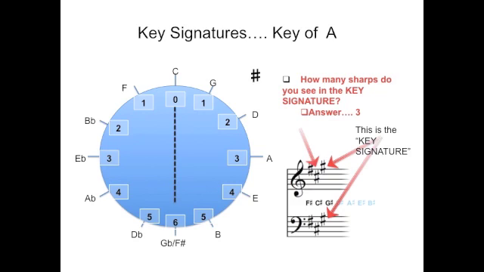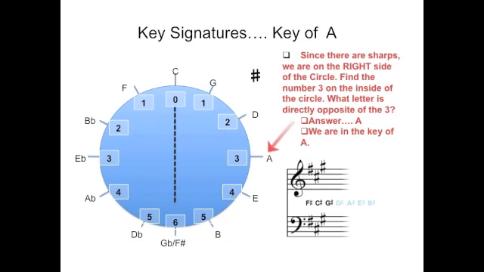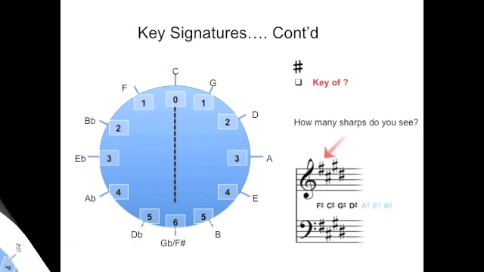All right, let's take a look at the key of A as an example. You see to the lower right-hand corner of the diagram the treble clef and the bass clef. How many sharps do you see there? Three. Find the three on the sharp side of the circle. What is it? It's next to the letter A. Guess what key we're in. We're in the key of A. It's not that hard.